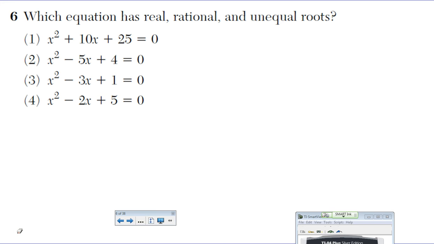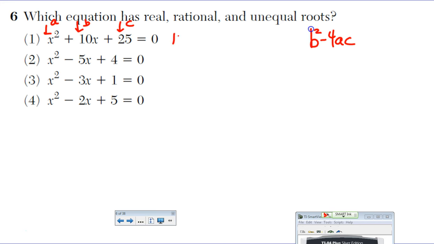The algebraic way would be to remember that the type of answers you're going to get to a quadratic is dependent upon the number under the radical in the quadratic formula, the b squared minus 4ac part, which has a special name called the discriminant. Remember, there are 4 types of numbers that it could end up being. If this value ends up being a perfect square, then you know what type of answers you'll get. Or if it's a 0, you know what type of answers you'll get. We'll talk about that after we find each one. Remember that a, b, and c are the numbers in the equation: the number in front of x squared is a, the number in front of x is b, and the number without an x is c.